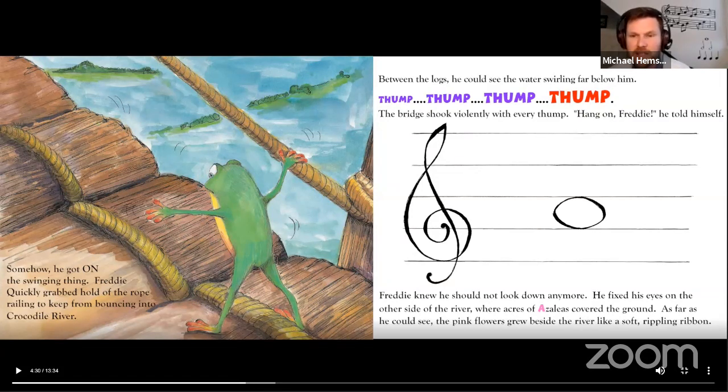Do you see what Freddy's crossing on? The bridge. The bridge is going to be the next spot we find on the map. All right, let's get back to our story.